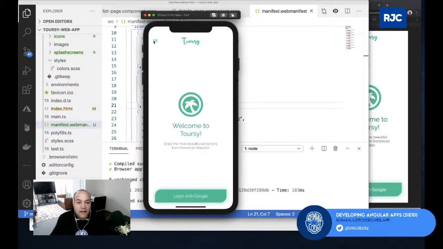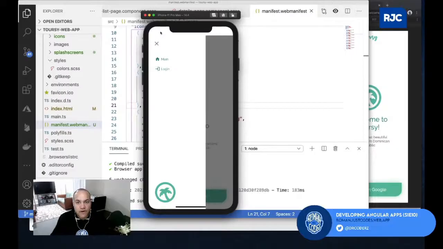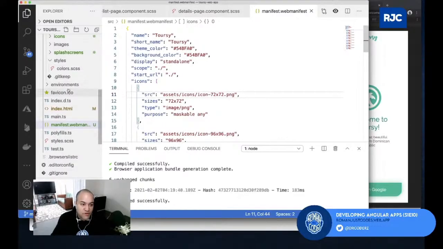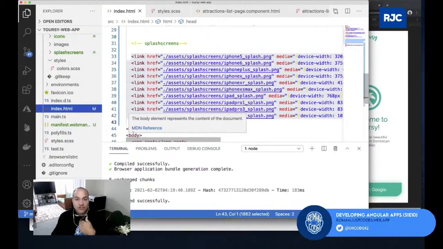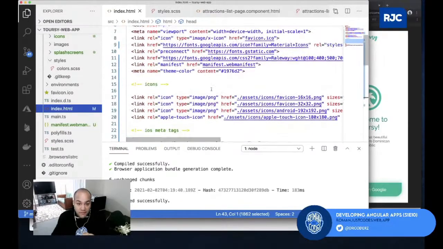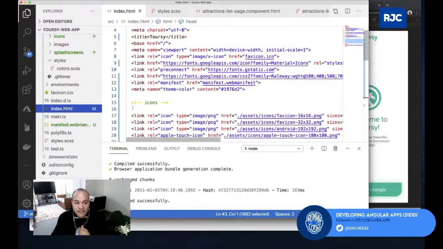Perfect. Now you notice this thing up here, it's white, right? I actually want that, and then I don't see the status bar either. That is because of this thing right here. When we said translucent, the background of my application is white. I want the background of the application to be the color of the theme. The way to do it in this particular case is going to the application and making the body of your application be green, or like your theme. Then your pages, make sure that they have their own individual colors, and that way you can accomplish what we're trying to do. So let me show you how to fix that.